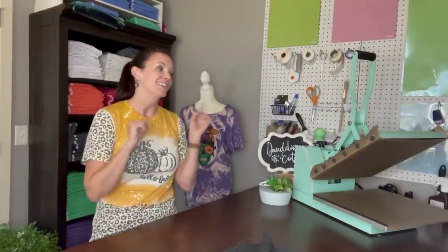Like I said, you're going to see the sides here, and I think the only way to work around that is by extending the print past, which is exactly what I did here. You can see you don't see those marks on the arms because I had them longer than the shirt. So that's one thing I'll be doing differently going forward, making sure the print exceeds past. The other thing I'm going to do differently is not use the heat press for this section down here, because it will be much easier to lay it flat on my table and press the sections one at a time without having to move it around and risk ghosting. So I'm definitely going to do that next time.